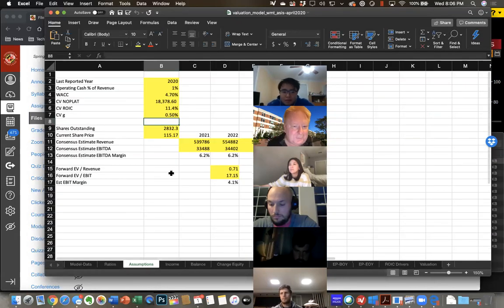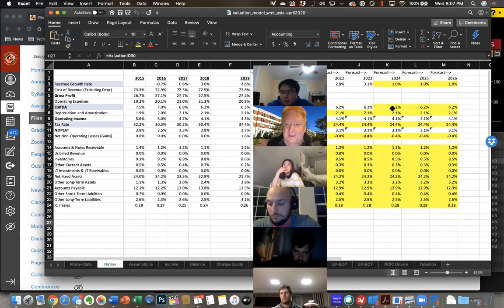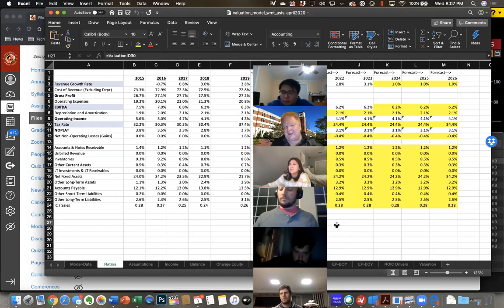Say this again. So the WAC, 4.7, the G, the hat, 0.5. And then over here on the ratios, they're highlighted in gray. These are the 3 most important things: growth, margin, tax rate, and again, some degree of the balance sheet. But for the vast majority of publicly traded companies, you probably don't have to muck around with the balance sheet, because unless they do something dramatic to their company, the productivity is going to stay somewhat similar over time. Unless you have a terribly inefficient company that becomes efficient, or somebody sells a bunch of assets and completely changes their business model. If they're running it a similar way, generally you could probably leave this alone.